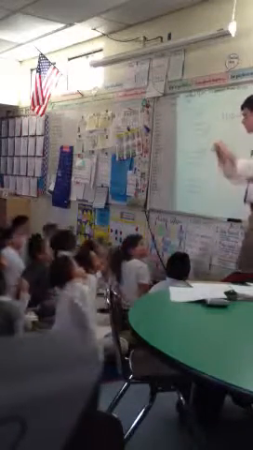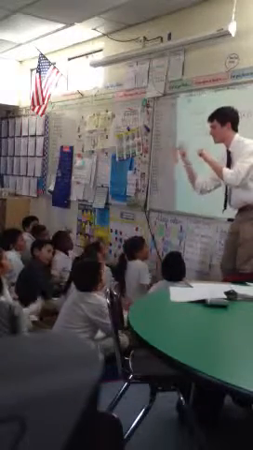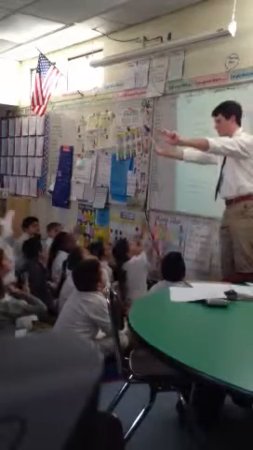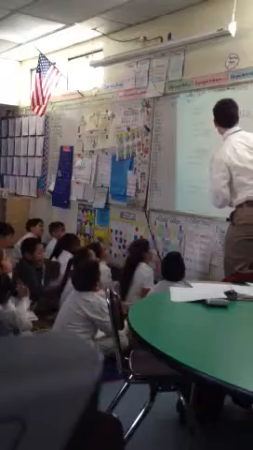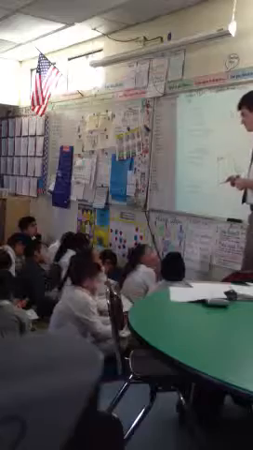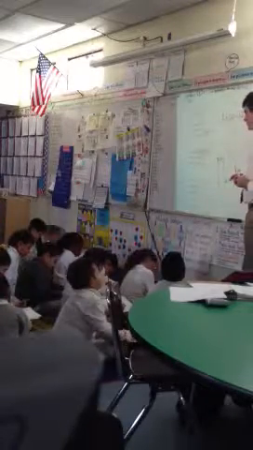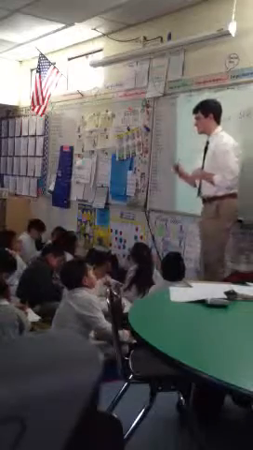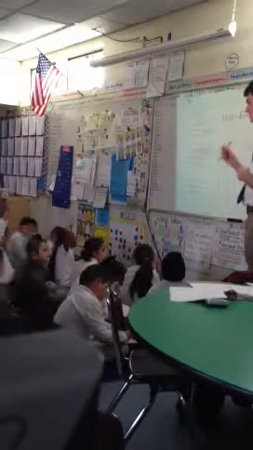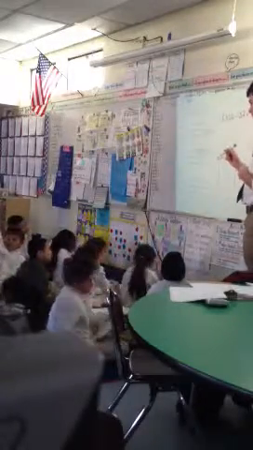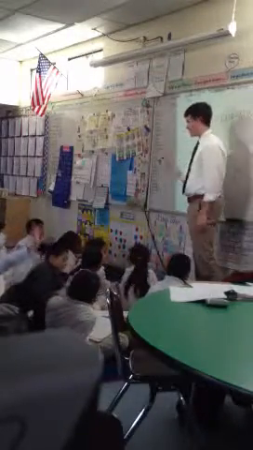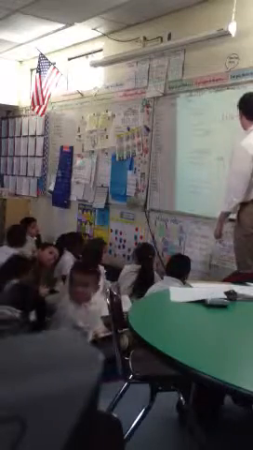Okay, so we're at 20. 30, 40, 50, 60, 70, 80, 90, 100. How many fingers? 8 fingers. So, jumps of 10. We made 8 jumps of 10. How many cents is 8 jumps of 10? Let's call on someone new. How many cents is 8 jumps of 10? Evan, how many cents is 8 jumps of 10?